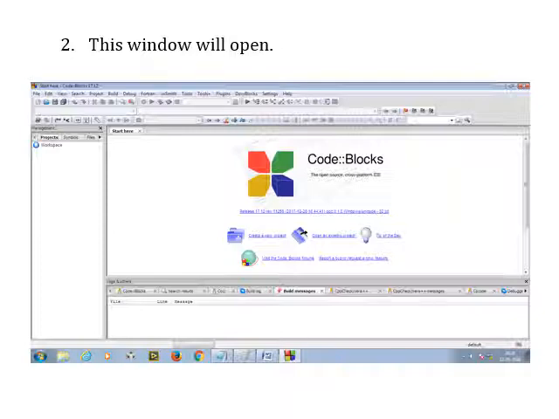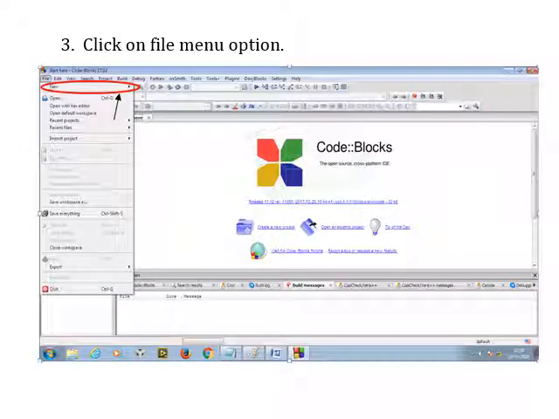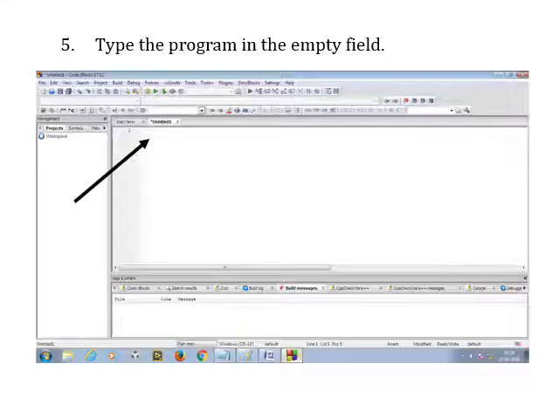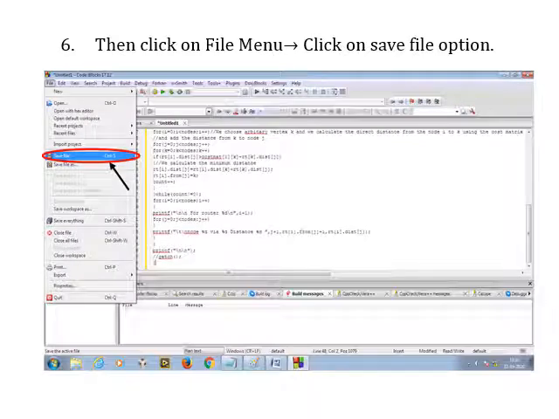In this Code::Blocks window, you need to go to File. In File, you can find New, and under that, when you click New, you find an Empty File option. You can select this empty file, and when you select it, you find a space like this. Now here you need to write down the algorithm or the C code. Once you complete the typing work, you need to save the file.